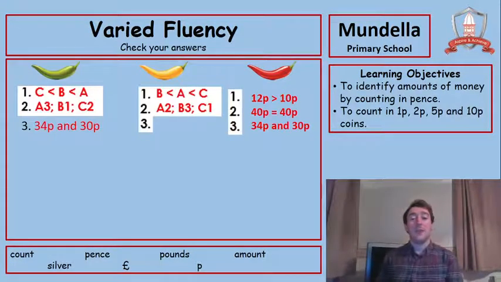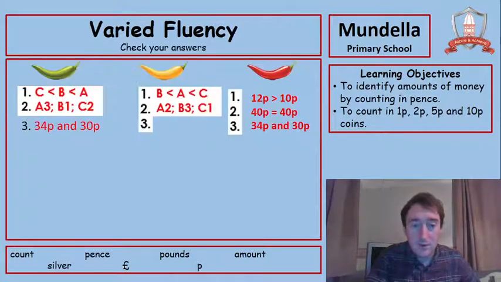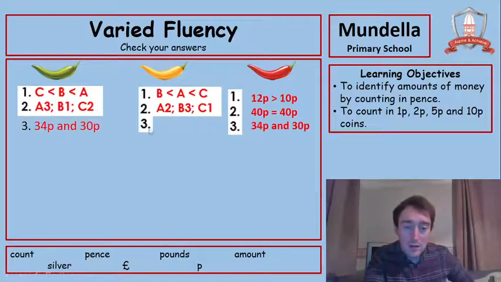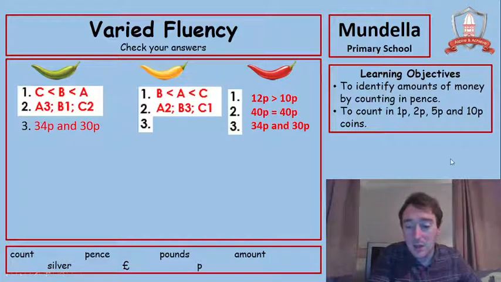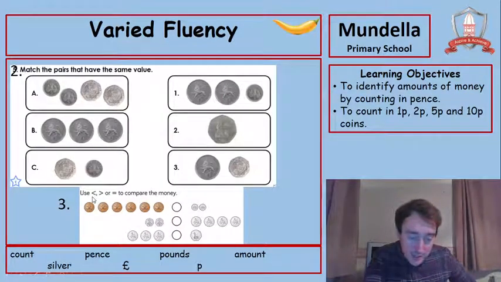There we go. Okay. Oh, it looks like I've missed out one of the answers. We'll go back. I'll have a look at it for you, actually. So the yellow question, number 3. Let me go back to it. I'll tell you what I think. Here we go. So, oh yes, it's this one here.